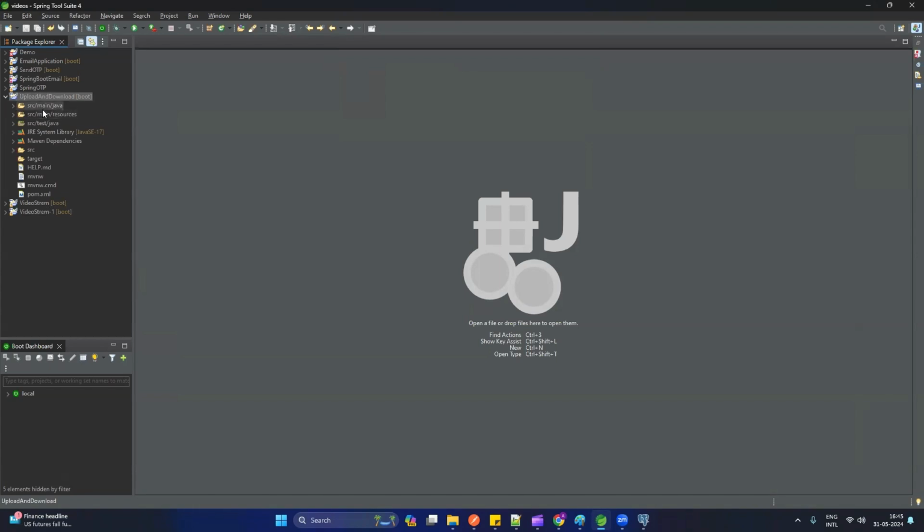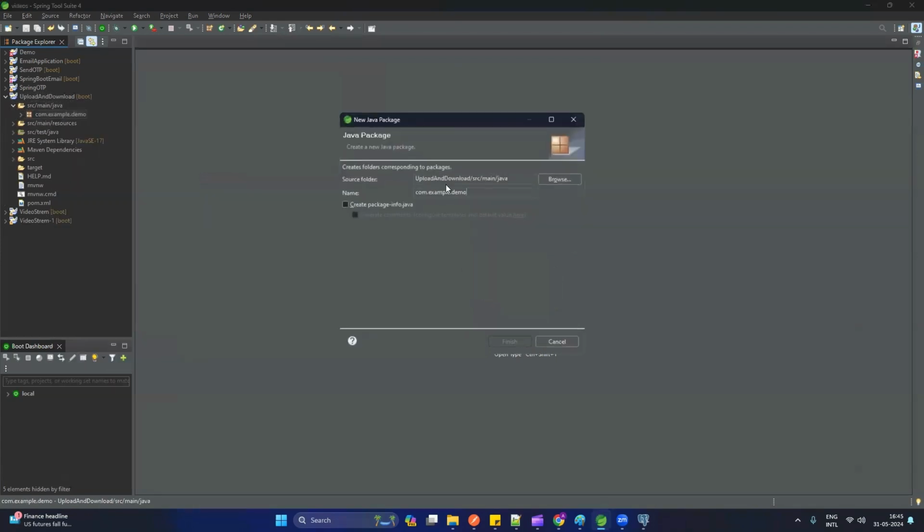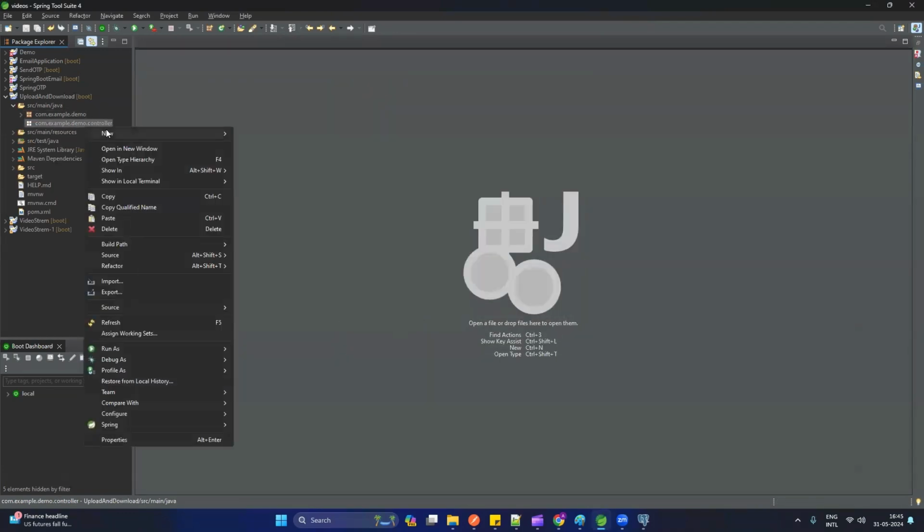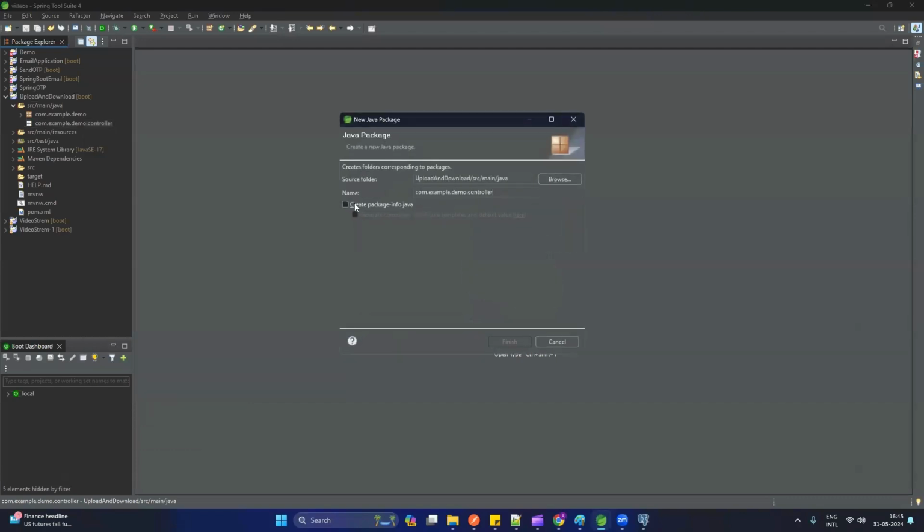So application is generated. Now need to write a code. So for that, create a new package, and here provide a controller. First package should be controller. Then finish. Then click on new package. Click on this package and create a new package called service.